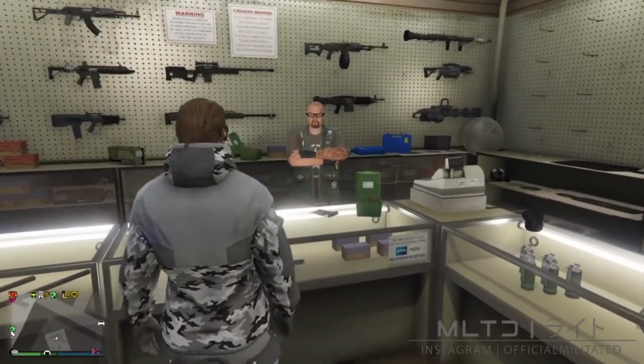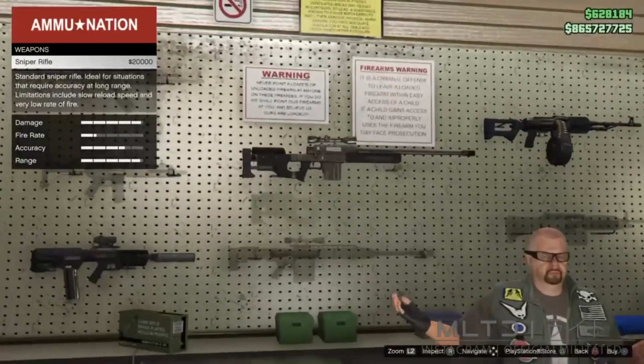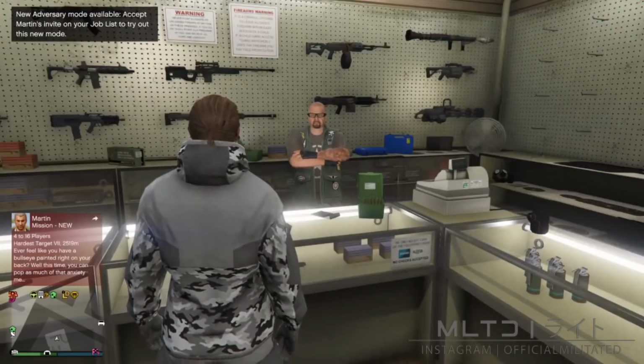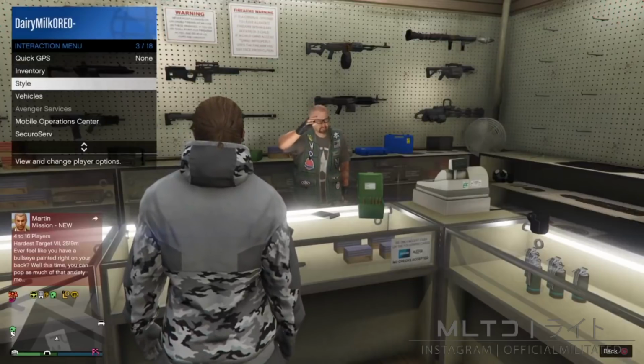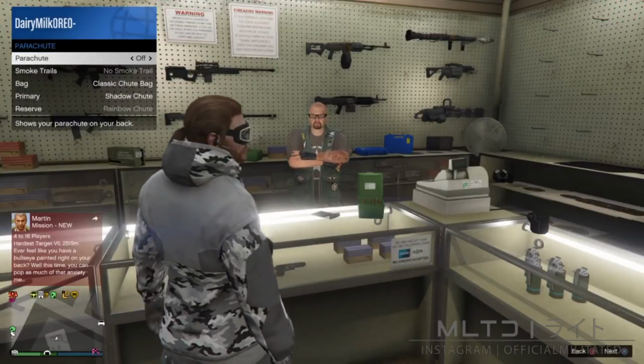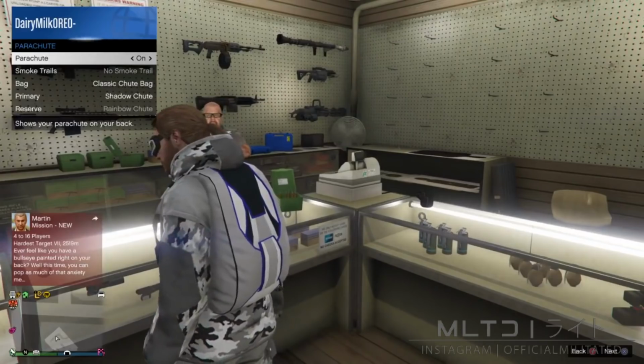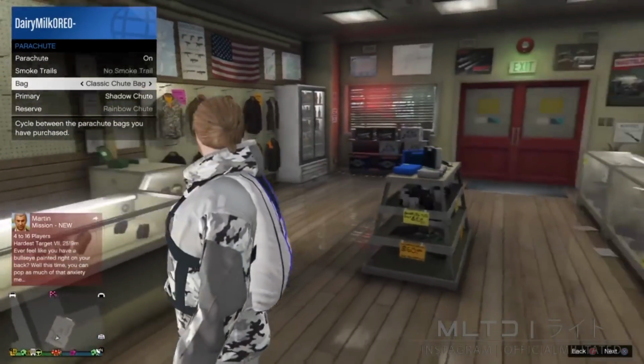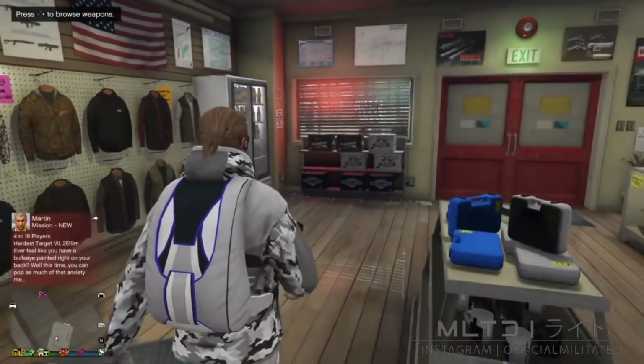After doing that, we're then going to head over to the weapons section. From here we're going to make sure that we've purchased a parachute from the top left. Now we're going to open up the interaction menu and go into style and parachute. From here we're going to make sure that parachute is set to on, and for this outfit we're going to be using the classic shoot bag.